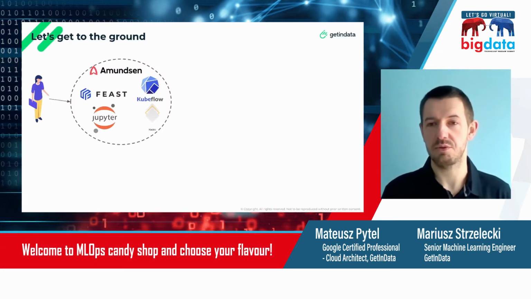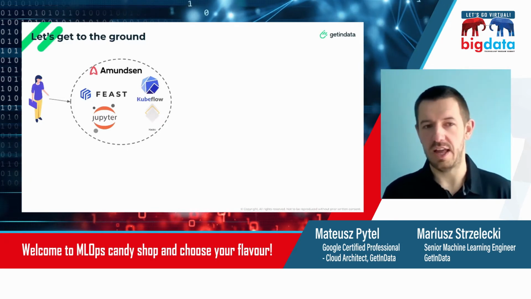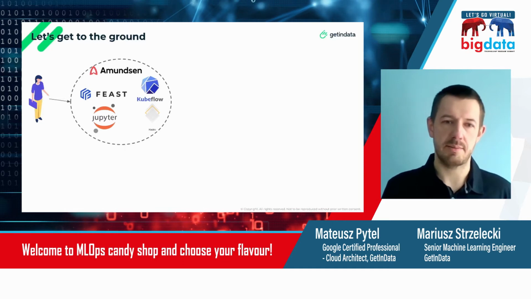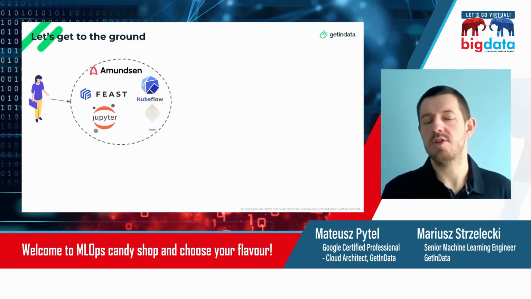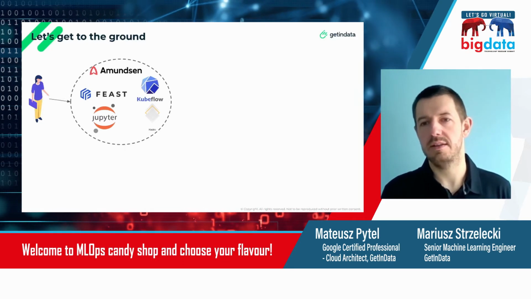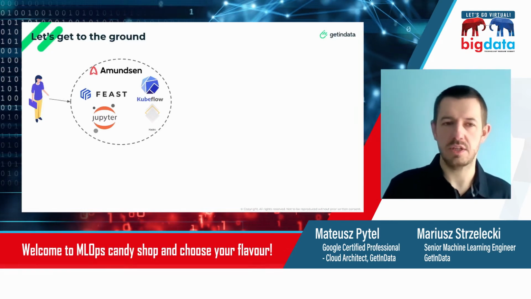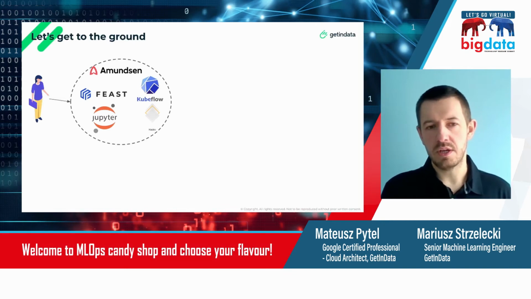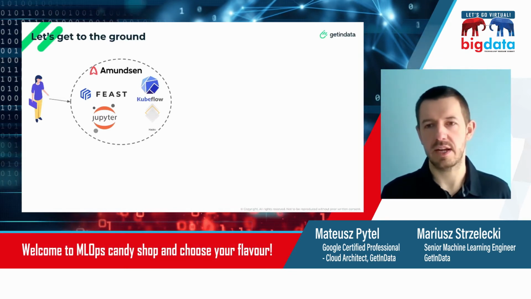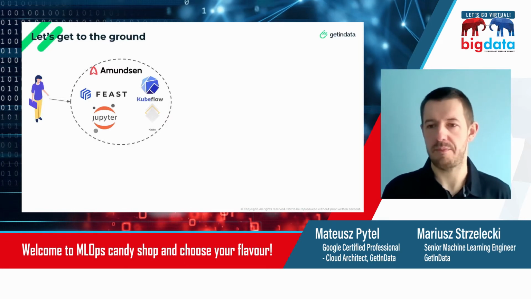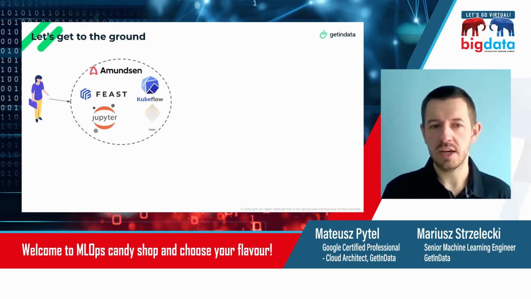And let me show examples of the services that we install in our platform. So let's get to the ground. We have a data scientist on the left, and this person wants to create some models. And in the MLlab area, we use Amundsen for data discovery. We use Feast as a feature store that we integrate with Amundsen. We use Jupyter, of course, the standard tool for data scientists to work with the data, to explore them interactively.